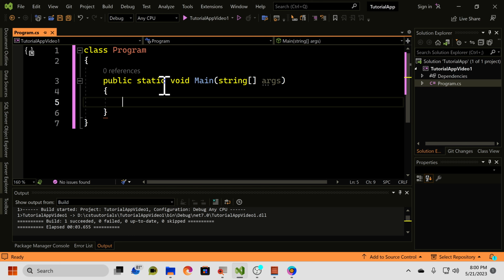Okay, so arrays are generally meant for fixed lengths of data. So keep that in mind.